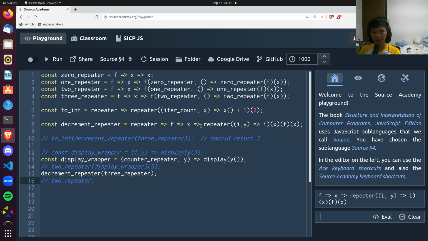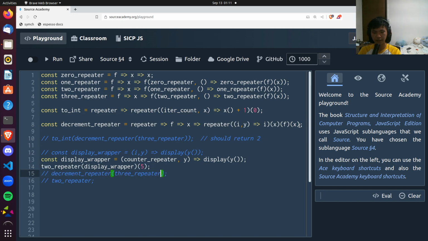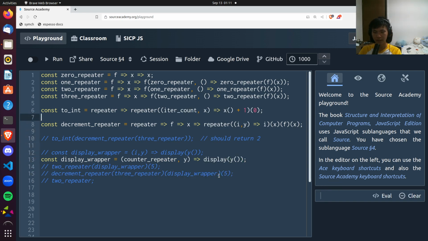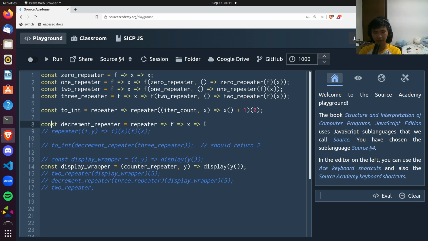Okay, so let's get rid of my answer over here. Let me just show you that it works again. If I do decrement repeater of 3 repeater, display wrapper of 5, then we can see that it displays 5 2 times. So let me comment out my definition, the answer here, so you can derive it from scratch.